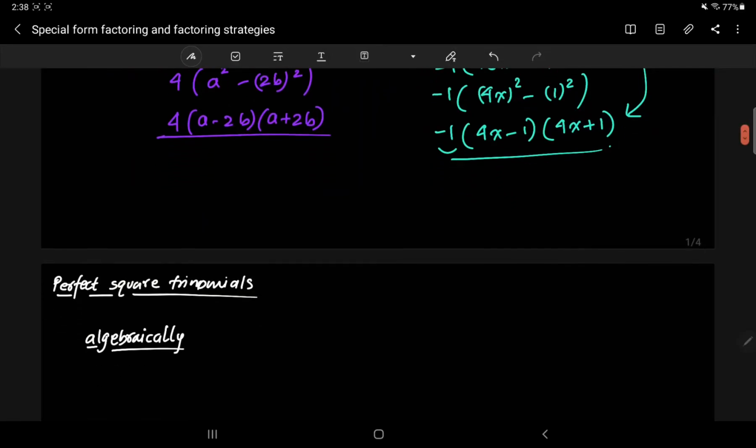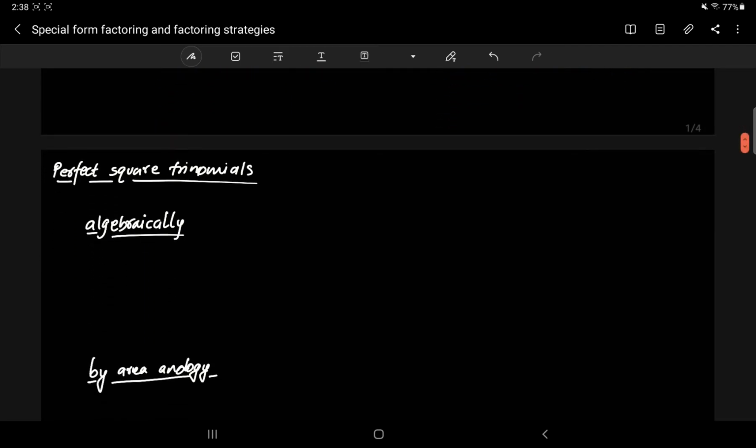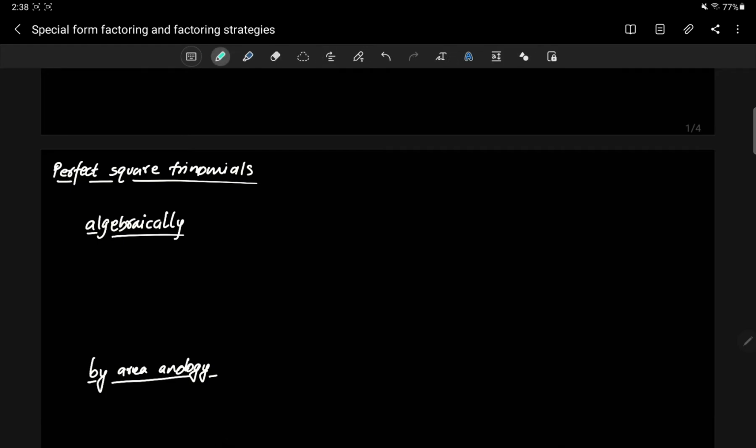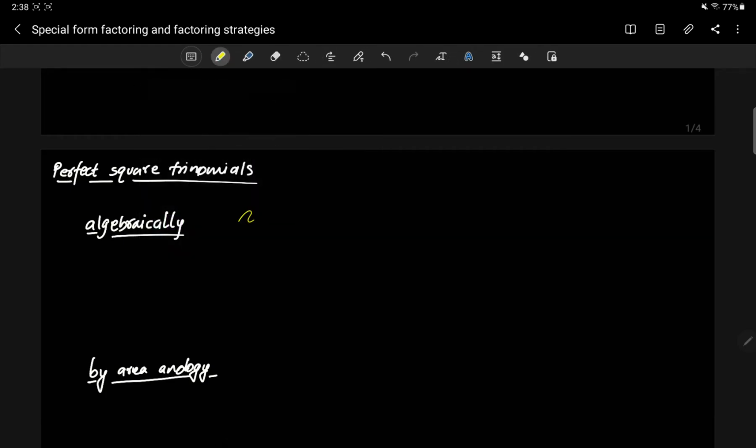Hi everyone. Last time we looked at the difference of squares, and now we're going to look at an example where we have a perfect square. Now in the perfect square trinomial case, we use this particular identity, namely this observation that if I have (a plus b) whole squared, what does that really mean? It means (a plus b) times (a plus b).